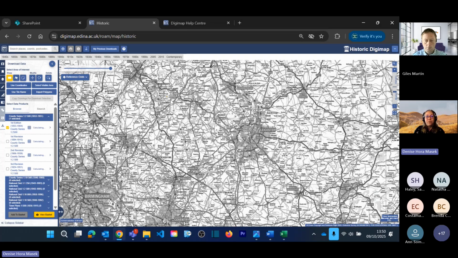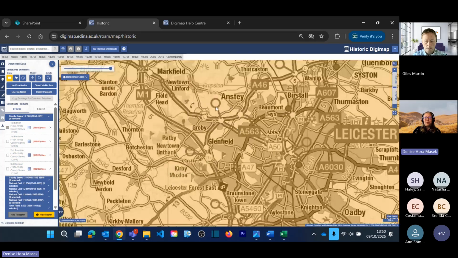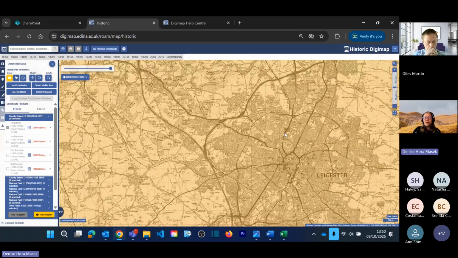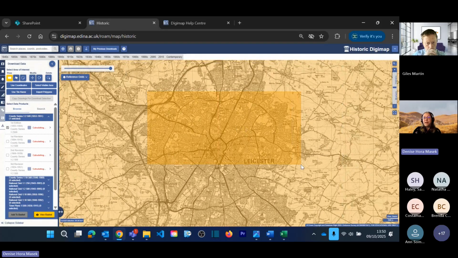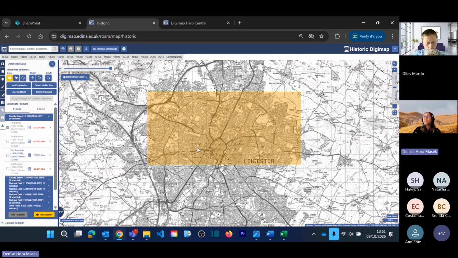So I will try the rectangle, click, go away, click again, and it all turned red. That means that I'm asked for more than I can download. So I zoomed in a little more, and now let's try a smaller area. If you want a bigger area, you can ask for small areas, little by little, and build your map on a GIS program, for example.